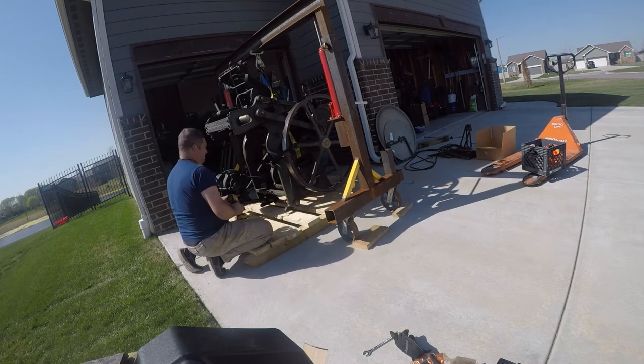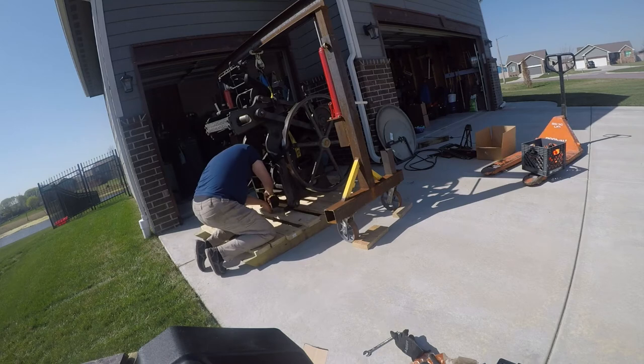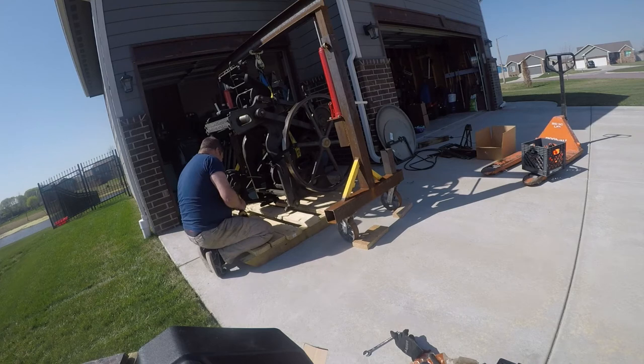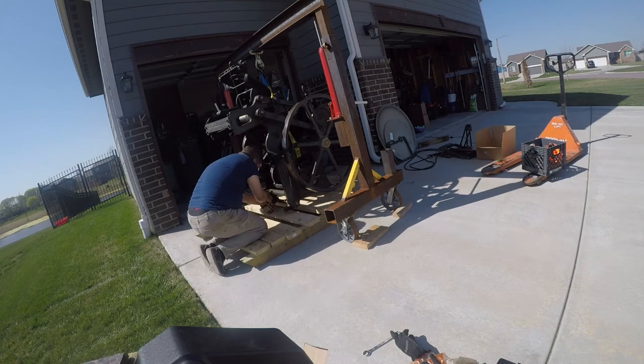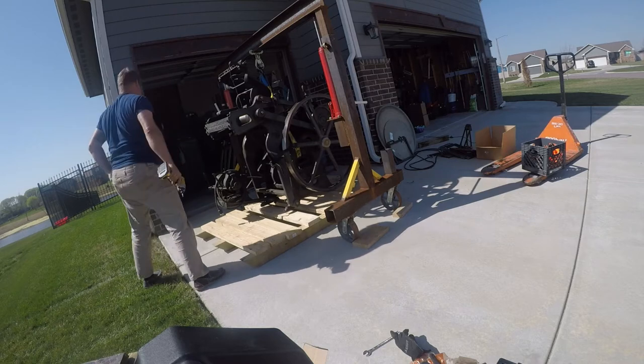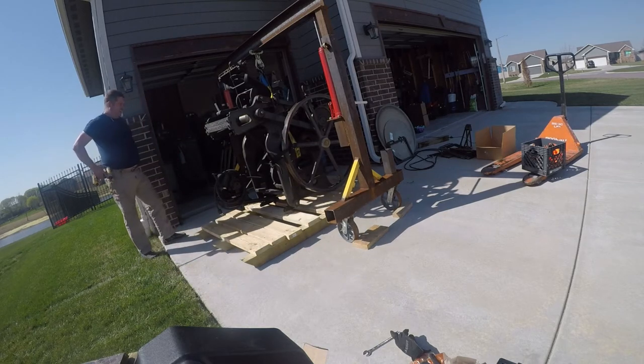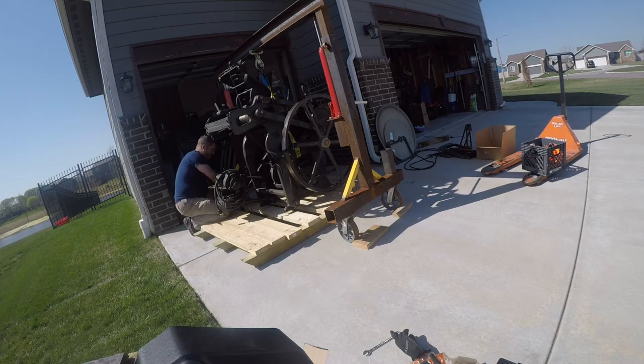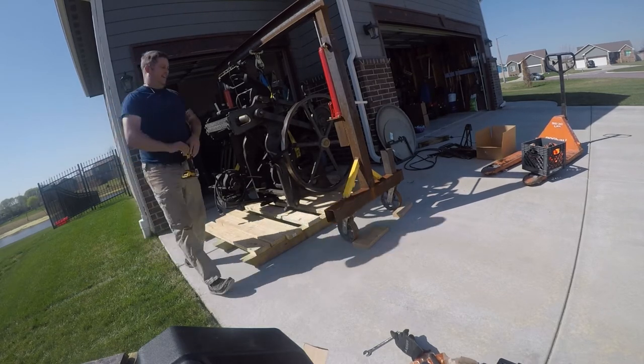I don't know if I'm going to put this on 4x or 2x. It's kind of a trade-off. It's a little bit easier to get into when it's on a 2x, but I feel like if you're printing a while, if you get it up a little bit higher, it kind of depends on how tall you are too. You know, I have the crane. It's not like I can't just pick it up if I ever need to move it.